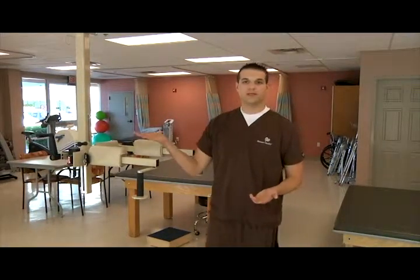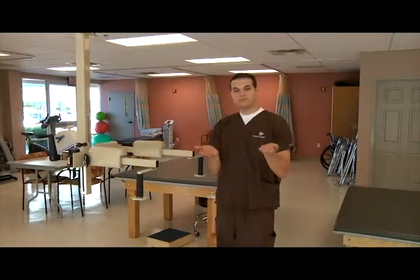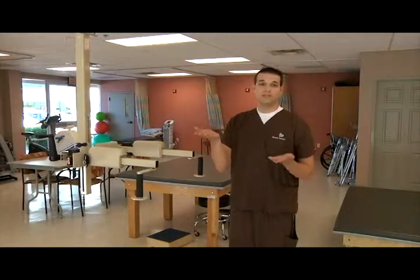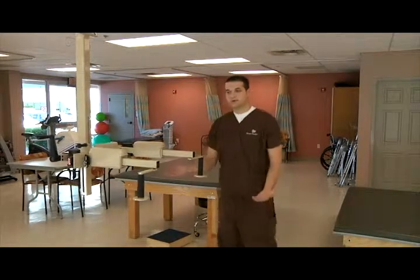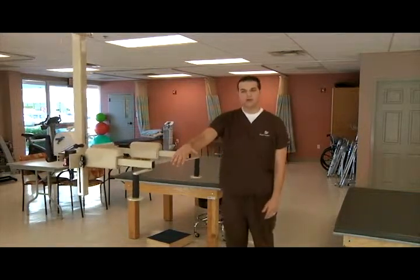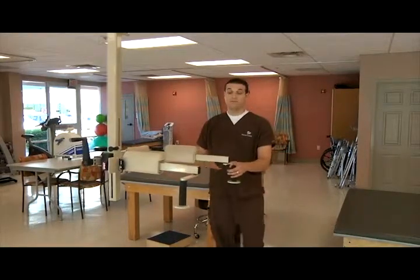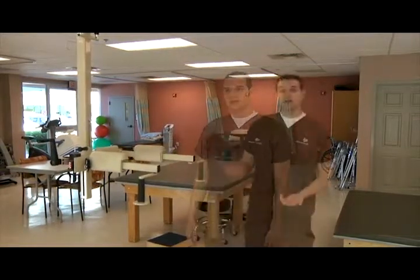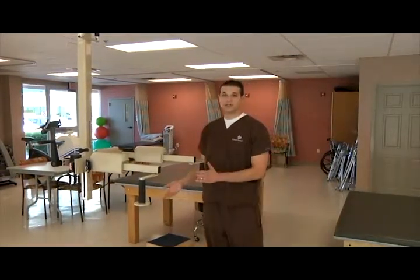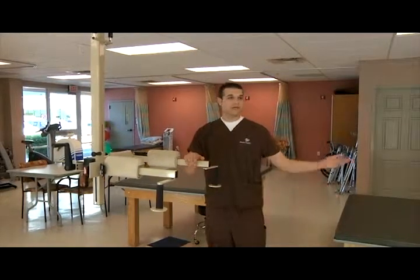Another good advantage is if there's a real poor imbalance between the therapist and the patient, say for example you have a 400-pound patient and a 100-pound therapist, and how are they supposed to manage a person like that? If that therapist were to try and walk that patient by themselves, it'd be very challenging. If they were to get the patient in the SecureTrack, they could then step away, allow the track to take all the weight of that patient, and then allow that patient to ambulate without any risk of that patient hurting them, and prolonging their career as well. And also needing 2 people to help ambulate a patient. The SecureTrack allows at least just 1 therapist, so you're freeing up another therapist to get more therapy done in the hospital.